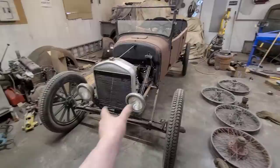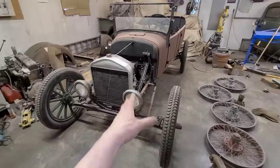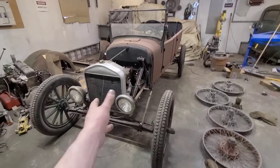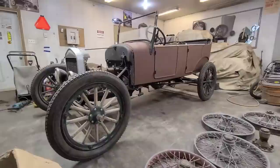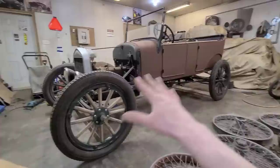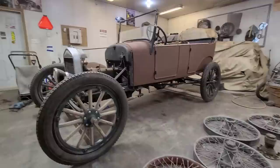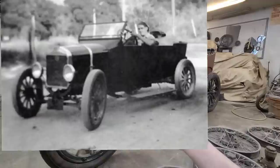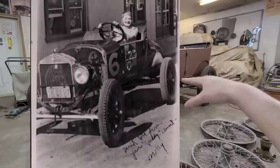Ever since I saw that car it was always in the back of my mind, and it was the main fuel for this project. Once I got the car kind of running and drivable I started this transformation in late 2019, went gung-ho on it for a few months. The whole goal was to have this thing finished for the summer of 2020, and then a bunch of stuff happened and it got put on the back burner. The theme behind this was: some young guy picks up a worn-out Model T in the early 1930s, strips off all the unnecessary body panels, lowers it, soups up the engine.